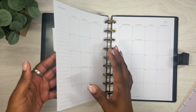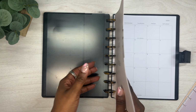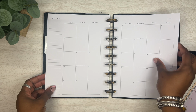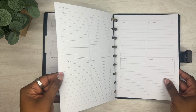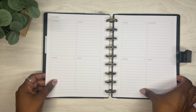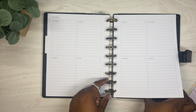So here when I flip through my planner, I will have my monthly divider for October. Flip it and then we open right up into the Live Love Posh quad layout, which looks just like this. I chose this layout because for my scripture writing, these boxes gave me a lot more room than the dashboard planner actually did, which is why I haven't been using the dashboard layout.